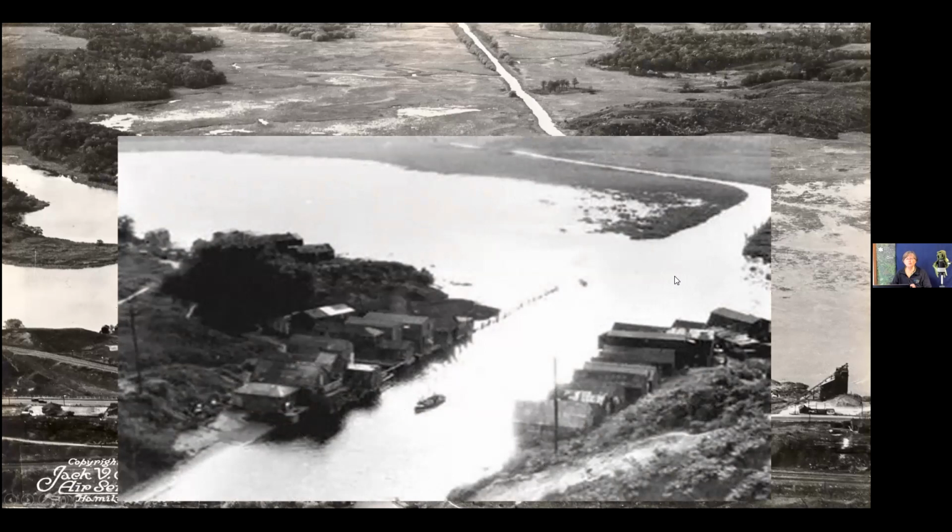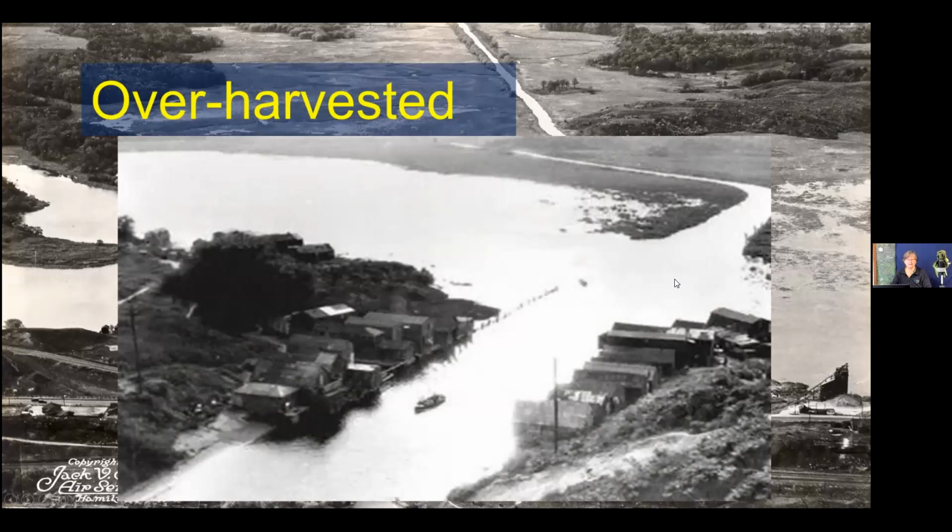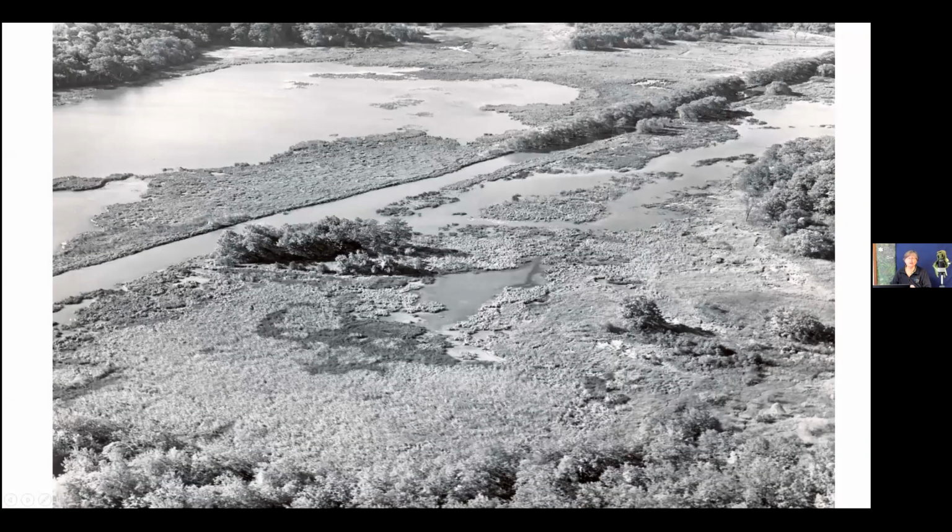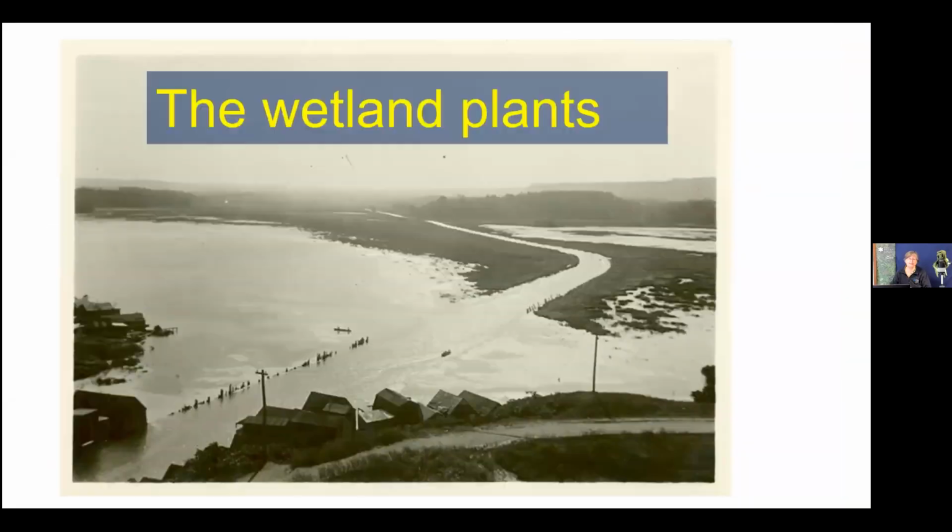They fished so much. They took so much from the wetland. It's called over-harvested. It wasn't sustainable. And what happened was they took so much that this wetland couldn't survive. There wasn't the wildlife there anymore. And so people said, well, wait a minute, what are we going to eat? And they said, no problem. I know what we'll do. And so what they did is they introduced the carp to the wetland. But the carp is, as you know, a bottom feeder. It roils around and uproots the plants. You uproot the plants, you kill the wetland.